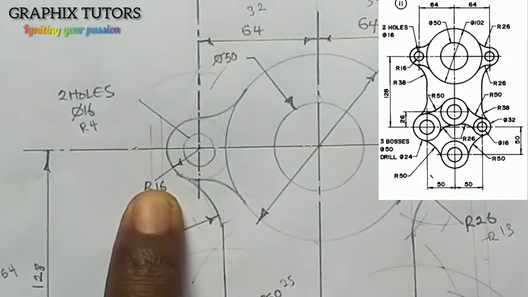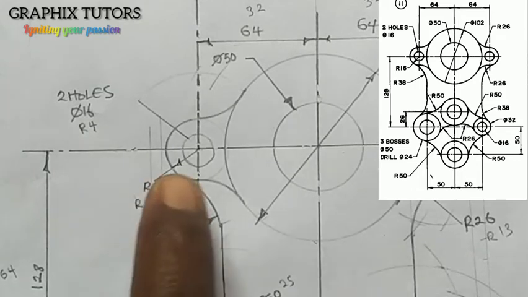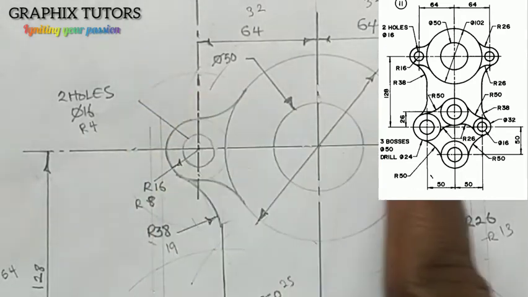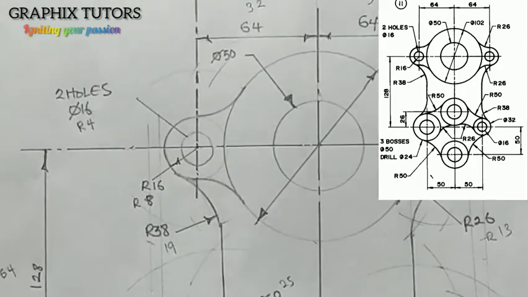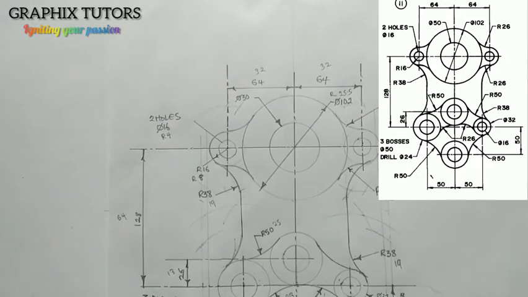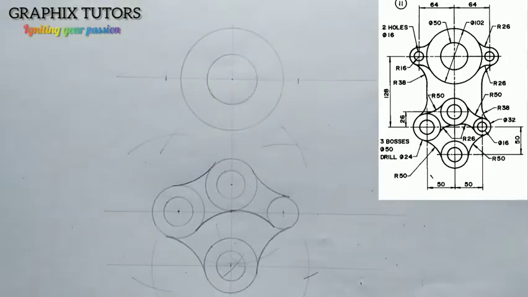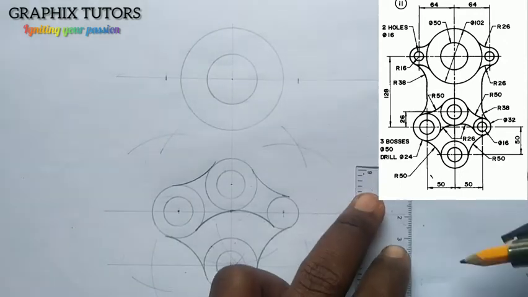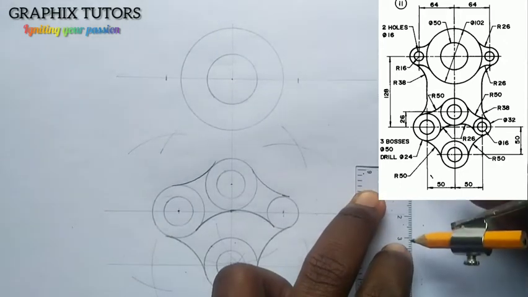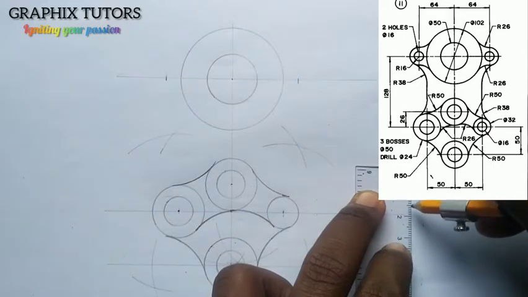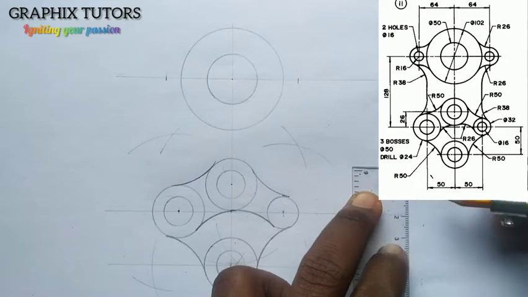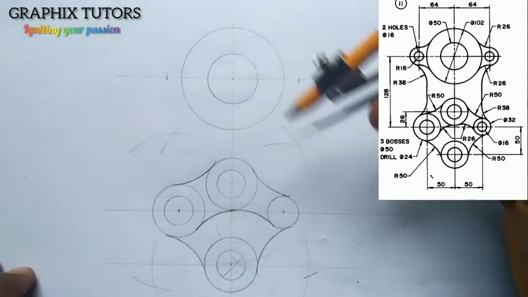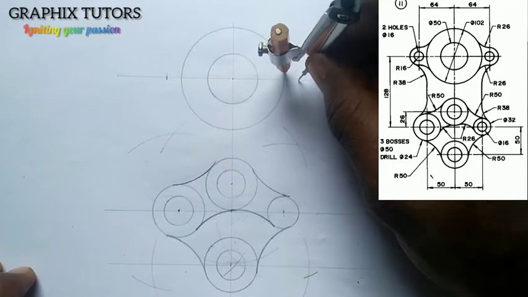Is that taken? So I'll use half of it, which is 8. So I'll use 8 to draw my first circle. I'll use 8 to draw my other circle here. So let's do that. Let me take it back. So I'm using 8. On my meter rule, I'm going to measure 8. So from 0 to here is 8. Right, this is the 8 that I'll have here, right? And I'll come on that point, place it here.